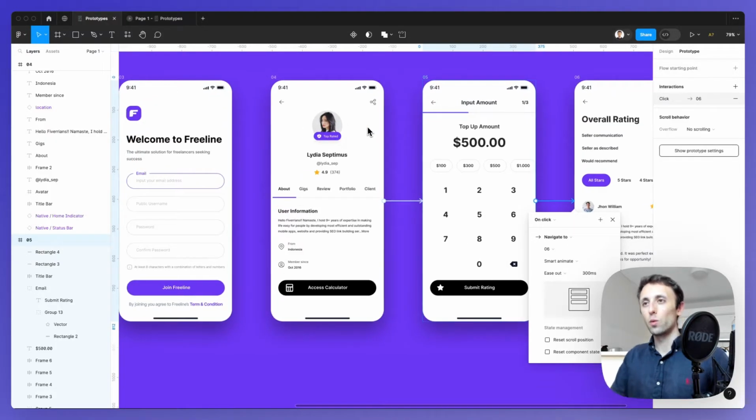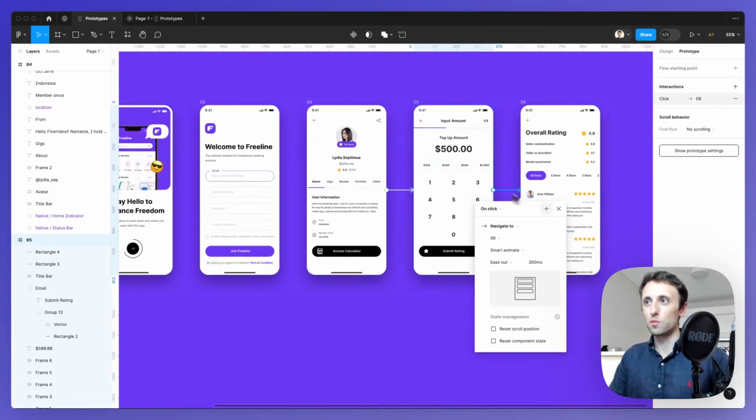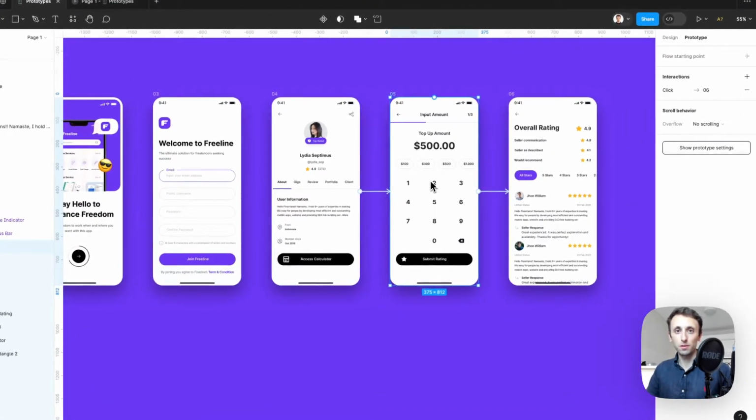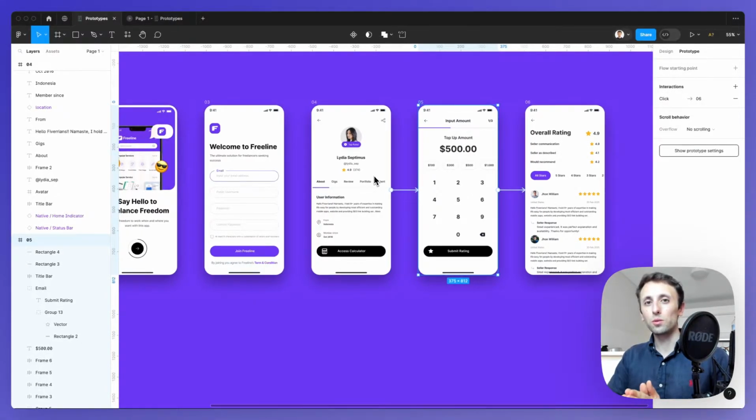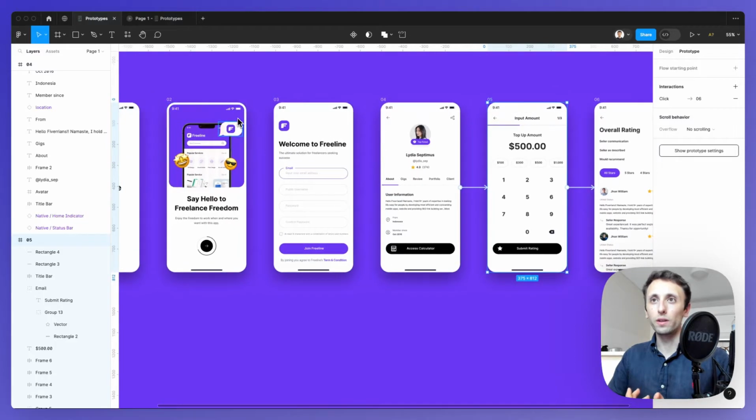But since we're dealing with a lot of different elements, Smart Animate for the very most part is going to create a dissolve. Now this is all good, but we want to go one step ahead in the prototype and make it even more live, so that it won't work just when I click anywhere in the screen, but when I select a specific element, such as a button or a call to action.